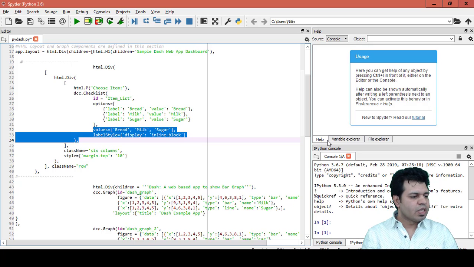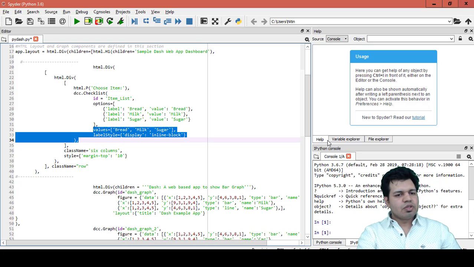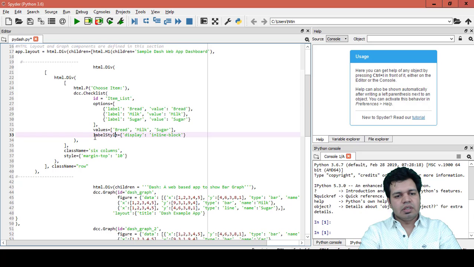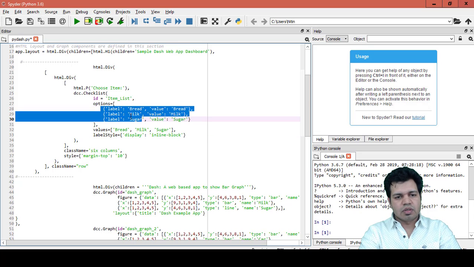And the label style, which is the fourth one, depicts inline-block to show these values side by side rather than showing them in a listed form, which I already told you earlier. So this is the code which governs how we show these values on the screen, whether in a listed form or inline.